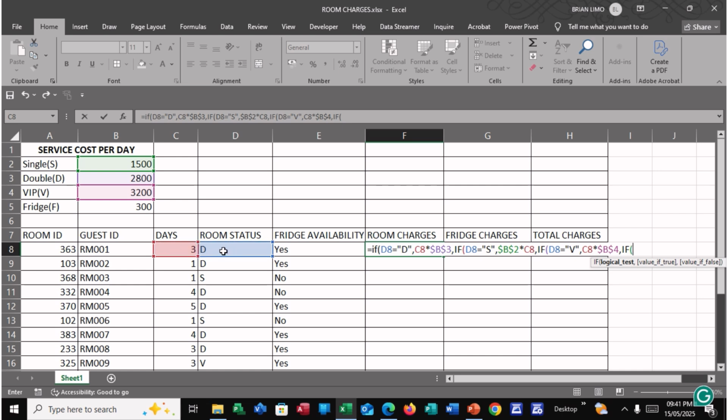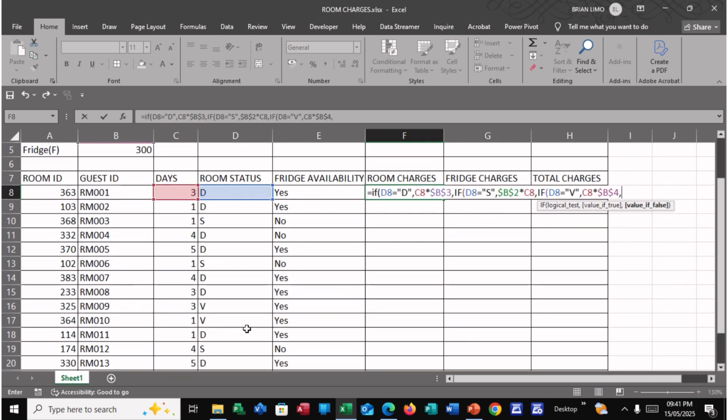The room status is D8. D8 is equals to, so it will be what? F, but F is not necessary for now because this one is only the room status.